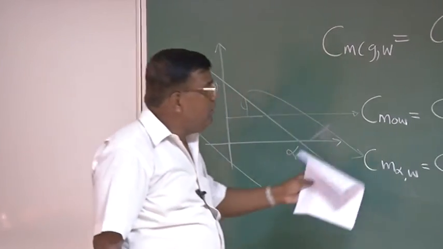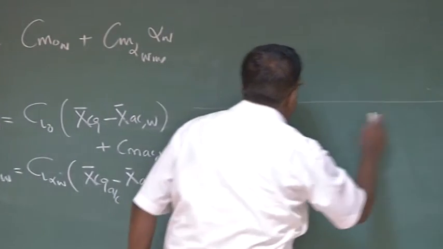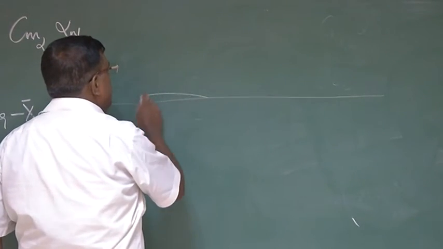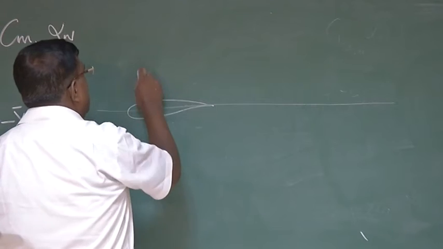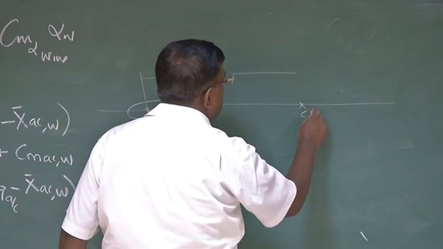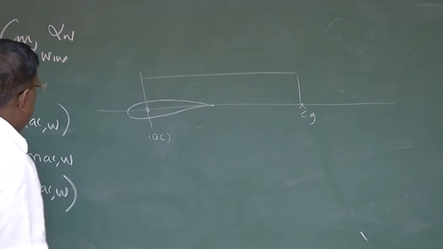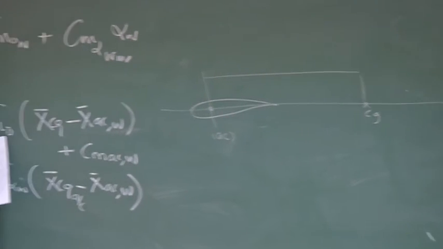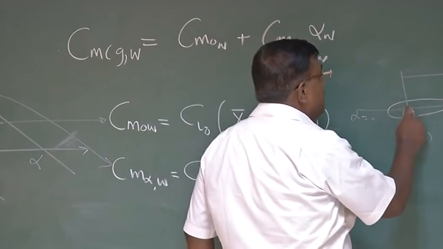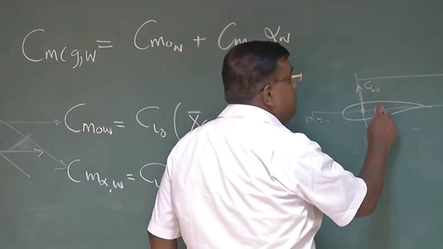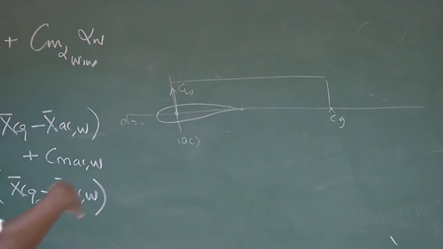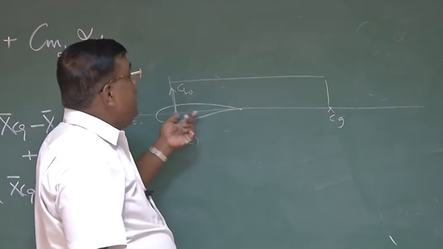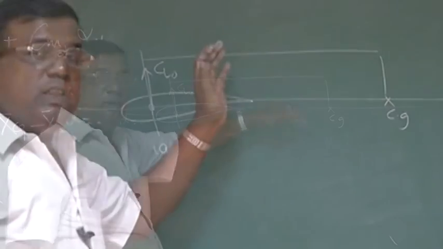Okay? Now see what is the meaning of this. Suppose this is the line, and let's say this is the wing, and this is the AC, and this is the CG. Let's say somewhere it is CG. I'm simplifying the diagram. What does it say? It says CM naught wing is CL naught at alpha equal to 0. There will be CL naught, and let's say CG is here. So CL naught into this distance will give you a positive CM naught. So what is the meaning of that? The meaning is if you put the AC of the wing ahead of the CG of the airplane, it will give a positive CM naught.